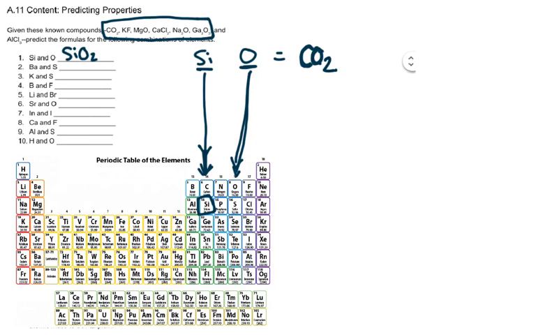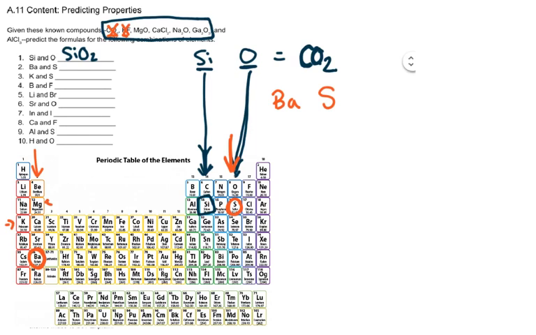All right, next one, I have Ba and S. Ba is over here on the periodic table, so this column, and then S is right here, the same column as oxygen. So I'm going to go ahead and match. First, is Ba in the same column as carbon? I'm going to do the first one here. And no, it's not, so I know it's not like that one. Then I have potassium. Is it in the same column as potassium? No, potassium is right there. So that can't be my element.